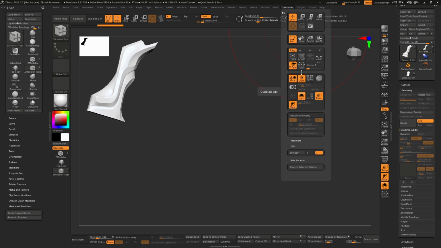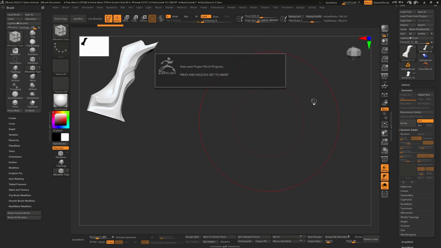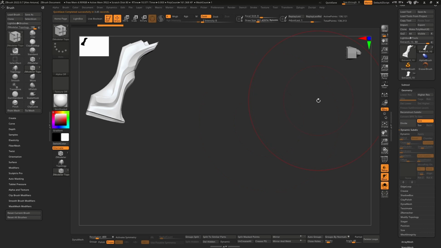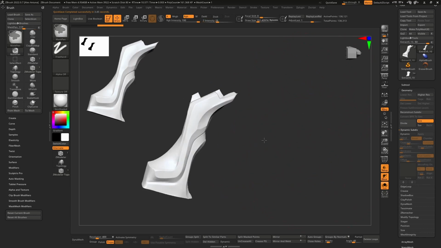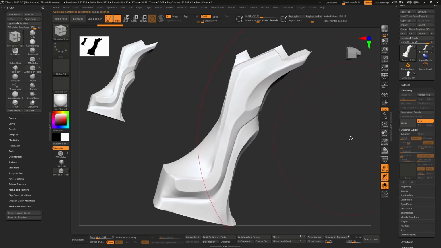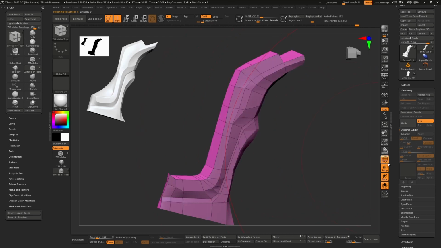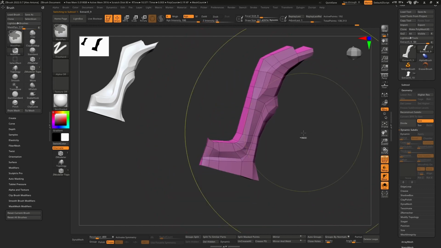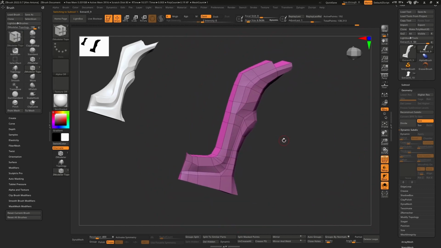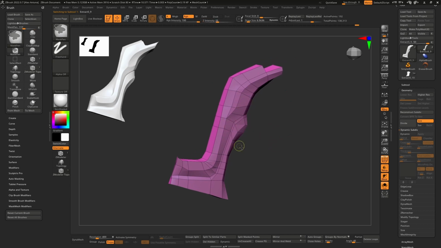What I'm going to do is the snapshot. I don't use it often, but somebody made a reference to use it. Shift S, hotkey, so snapshot is in there. And then let's get my model back. Let's go to my retopologized model. So now we can kind of reference what we have.